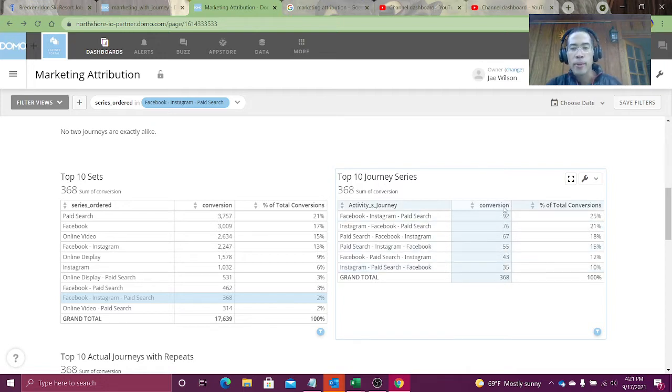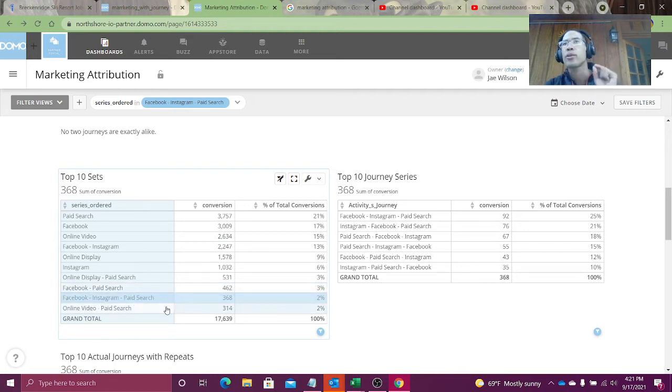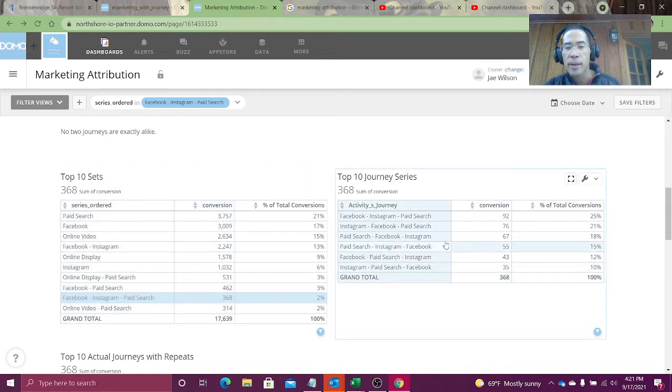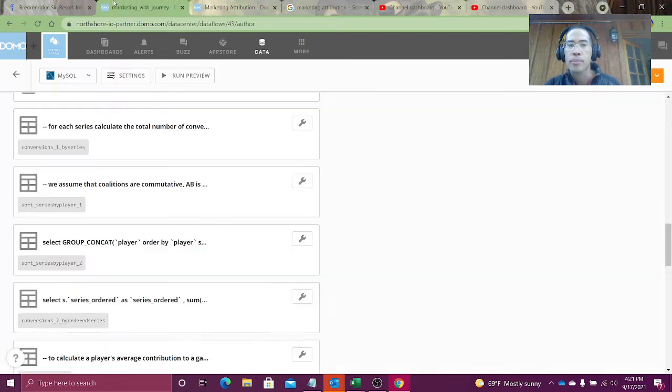So I want to figure out how I can gracefully go from having a row that contains Instagram, Facebook, paid search to having Facebook, Instagram, paid search in alphabetical order. That's the goal that we're going to tackle in this data flow. How do I take a multi-valued string and sort it in alphabetical order?